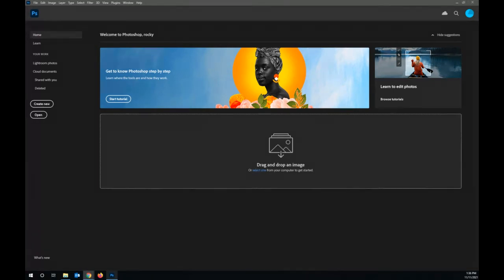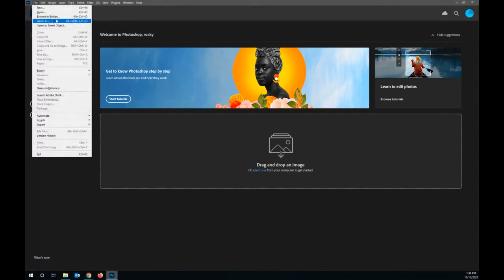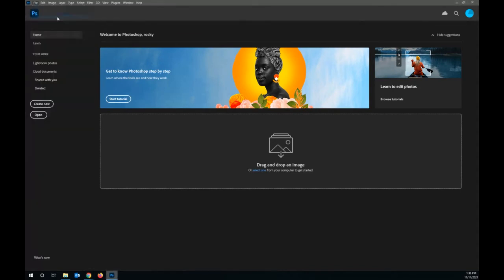So first, we're going to start with opening up an image. First, let's look at File, and we're going to browse in Bridge. Okay, so this will take us to where we have our starting document stored.